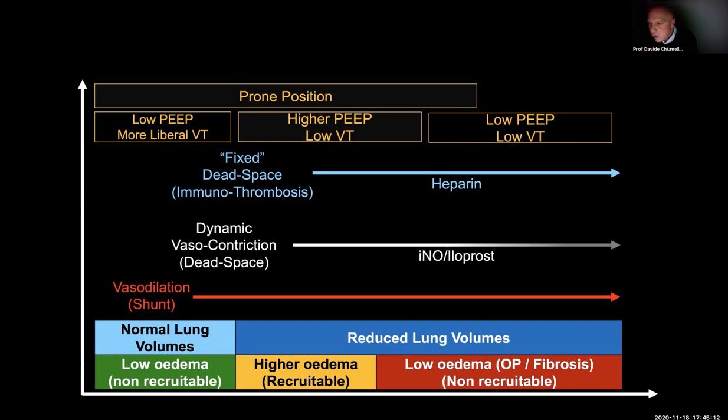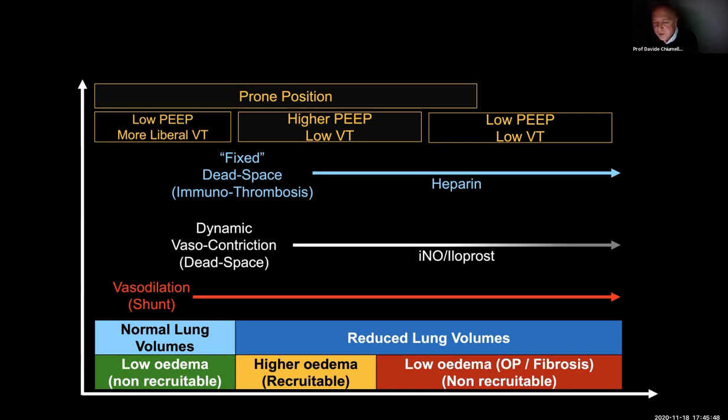But as we move time-wise and in terms of disease severity to the right-hand side, we can see that the edema might be preponderant in the intermediate stages, but the lung volumes are reduced. So the tidal volume will need to be reduced because obviously the delta pressure will increase and the strain might increase, but the patient might be recruitable. And that's when the variation in the studies takes place, because all are different stages. In that case, a higher PEEP might be required.